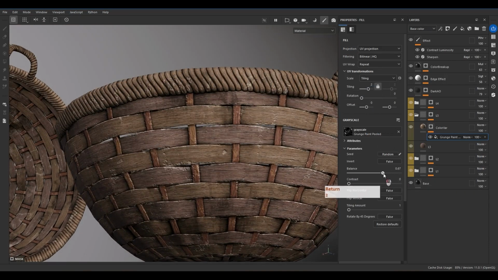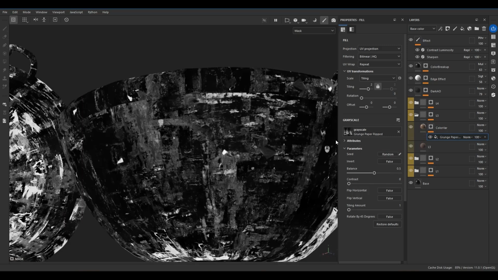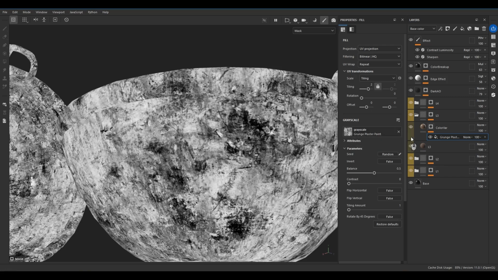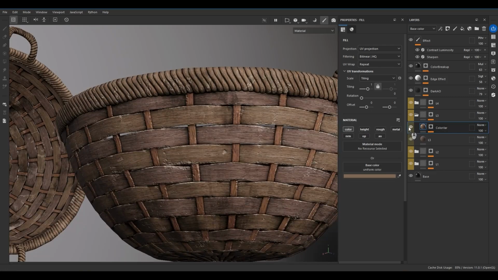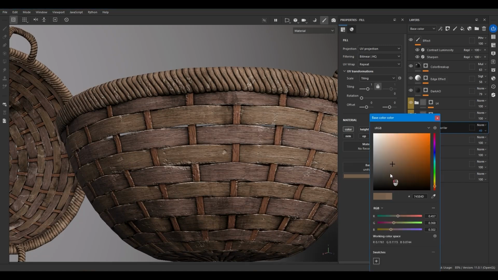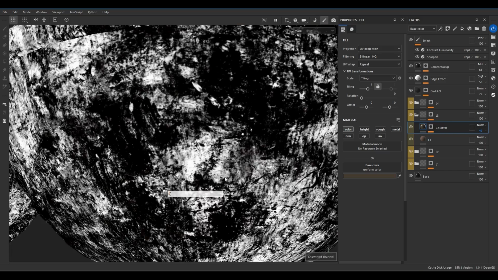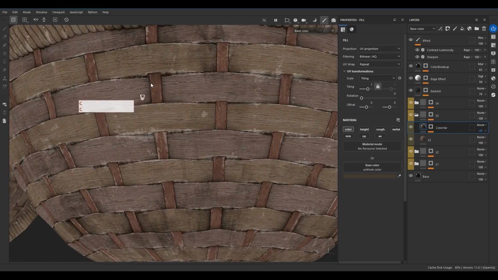So let's bring up the balance. Okay, I'm just changing this grayscale to paper ripped, or we can switch to grunge plaster paint, and this is the result. So I can just decrease the value here, or we can make it a little darker. Let's go back to the grunge itself. So I add just a great color breakup here.